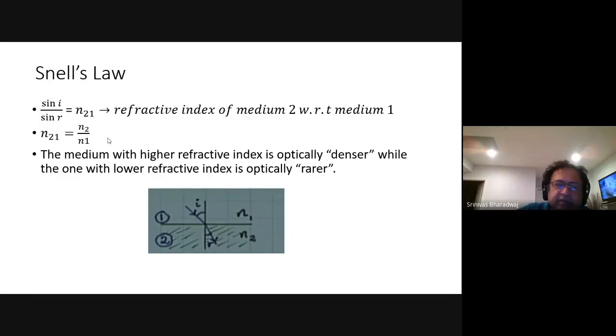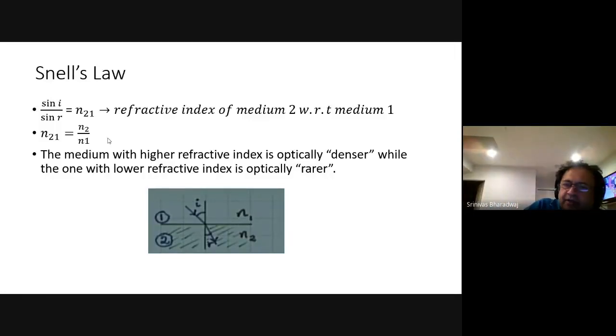So now sin I by sin R is n21, where n21 is n2 divided by n1. Sin I is the sine of the incident angle, where I is the incident angle. It then gets refracted, and the sin R will be less in a higher refractive medium. So sin I by sin R equals n2 by n1. Now if one of them is air and the other is glass, then n1 is 1.